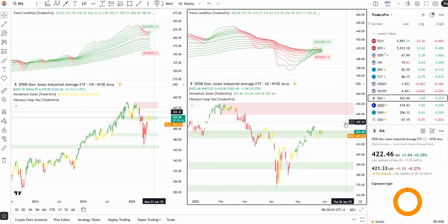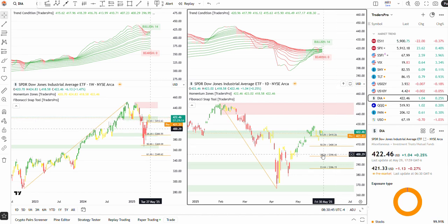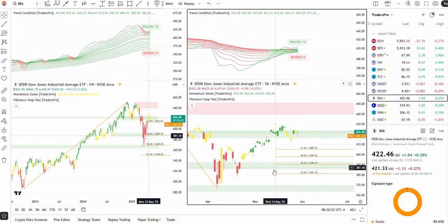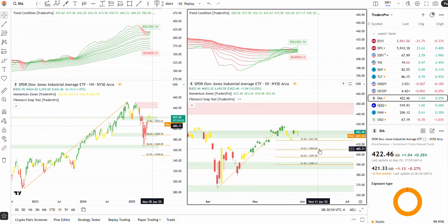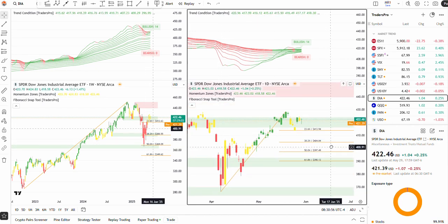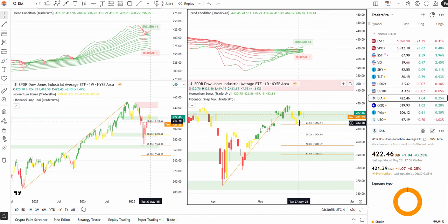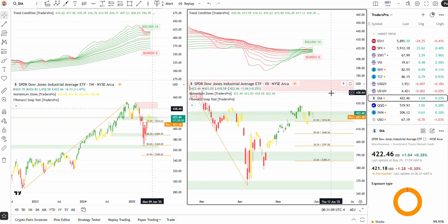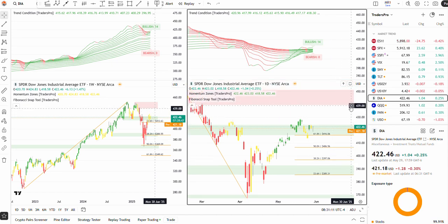Dow Jones Industrial Average sitting right in the demand block now on this retracement. If I push this over just a little bit so we can connect this current trend that we've got from here to here, and some of our retracement levels, we did touch the 236 on Dow, and now holding up above those ranges, majority bullish as well. So bullish tone for the Dow still as well, and it's got some room. It could run through this before we really run into some significant overhead supply around that 440 range for DIA.